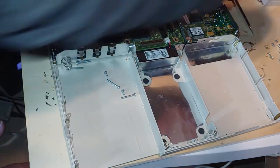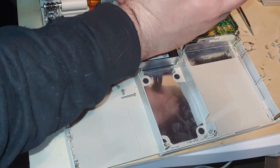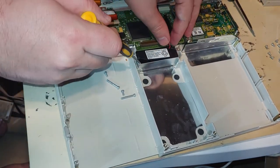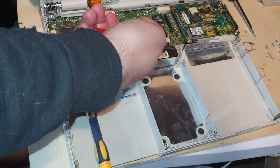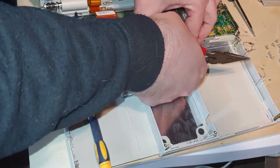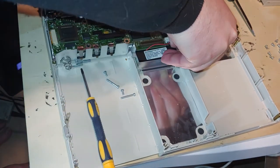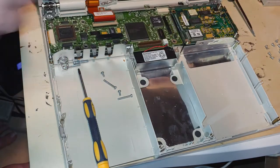This one looks like the leads are starting to corrode, so we'll get this one out of here. A needle nose should be able to, in theory, just pull them right out, but that is proving to not be an easy task. You may run into problems depending on what state of decay, if any, your Hibernation battery is in. Come on. Don't remember this being this hard, but it was a month ago since I tried the first video, so maybe I forgot a few things.